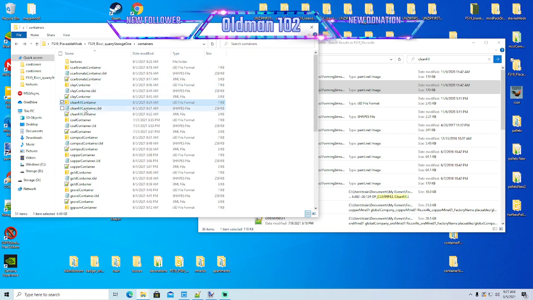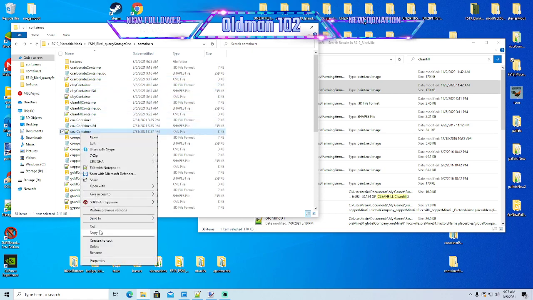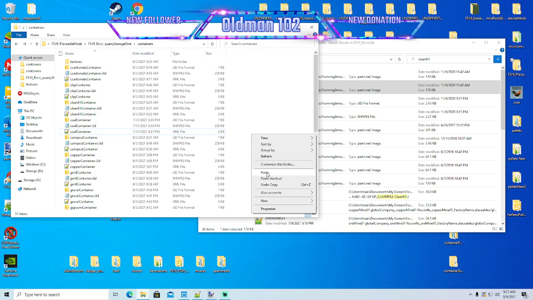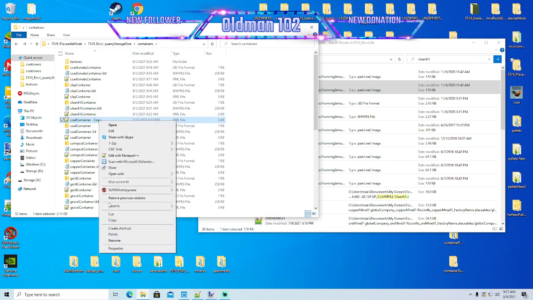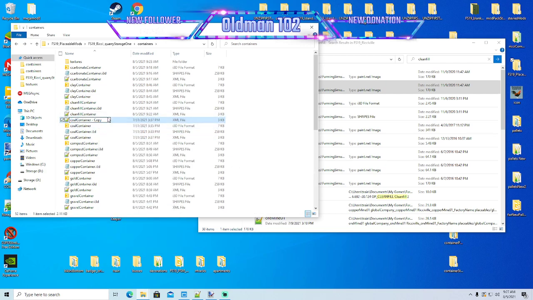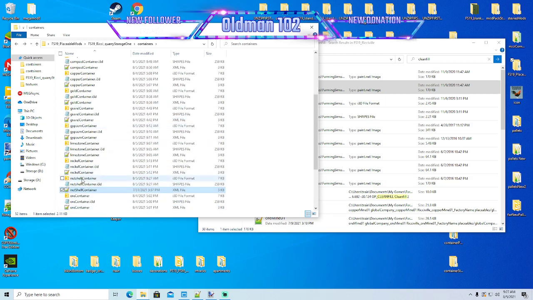We're going to take, I've been using coal, so we're going to take coal. And we'll rename it. Ooh, wrong way. Alright, so we have our nutshell i3d, and it's not a capital S. Crap.